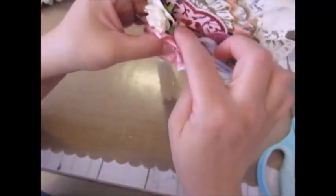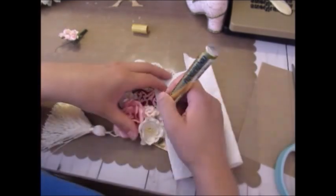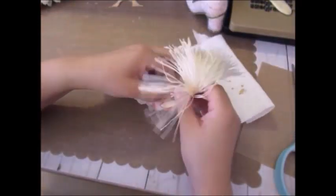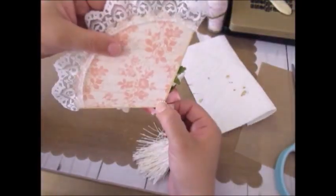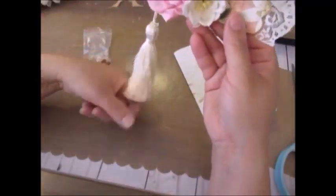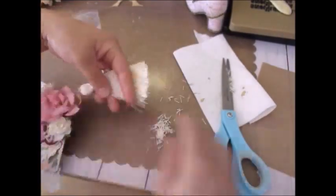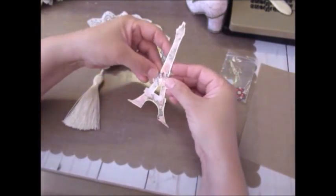And I can't stop adding flowers. That's where I realize, and there I go trying to fix it. And then I end up gluing that a little bit more and then put a little half-back pearl back there. And I think I'm going to end up trimming a little bit. Just wanted it a little bit shorter. But it does make a fuzzy mess. So we're pretty much done, I believe. Oh no, sorry, I'm going to do the Eiffel Tower. I'm just going to glue a bow down and then a center.